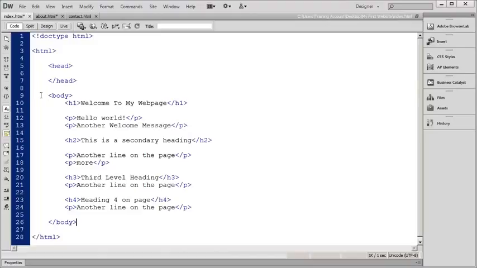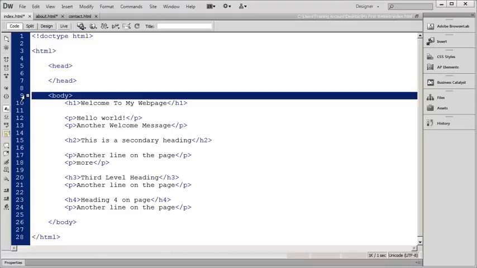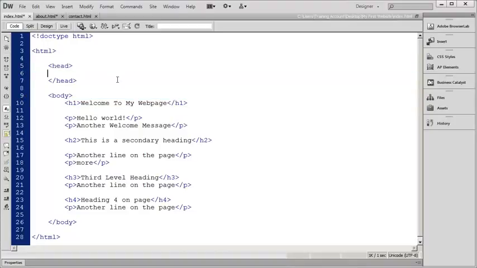Now, the body section is pretty easy to understand. It's content that we want to display to the user. But what I said about the head section, that you put instructions or commands for the browser, well, that requires a little bit more explanation. The first thing that should actually go in your head section is a title tag. And a title tag simply looks like this. It's an opening tag with the word title in it, and then the title you want to give to your web page.